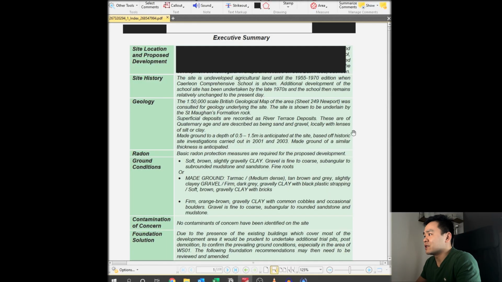There are other factors you will need to consider, such as radon, ground gases or contamination, or whether or not the soil is shrinkable. You only know if the clay is going to be shrinkable once a phase 2 ground investigation is done, because that's when it will take soil samples and then run lab tests on it.